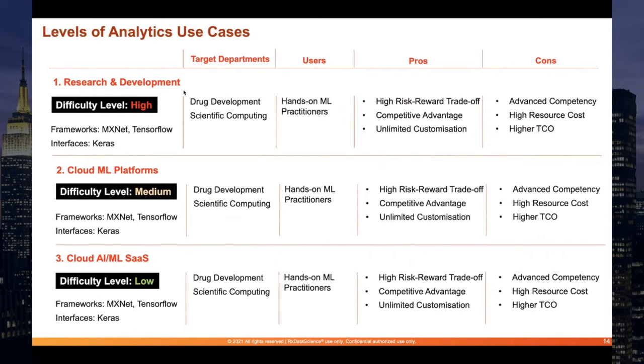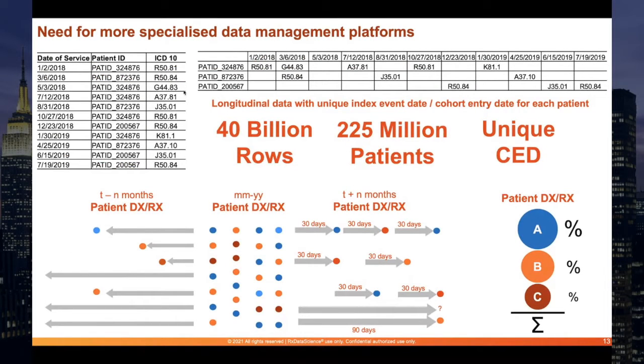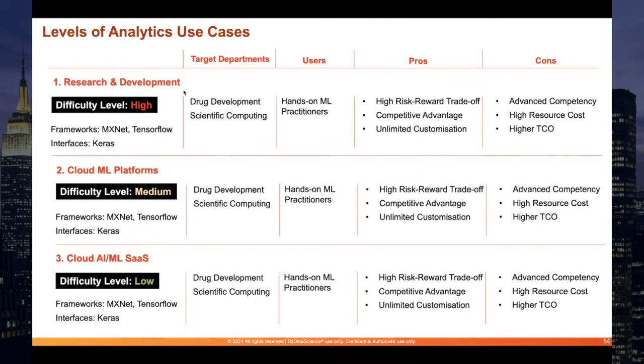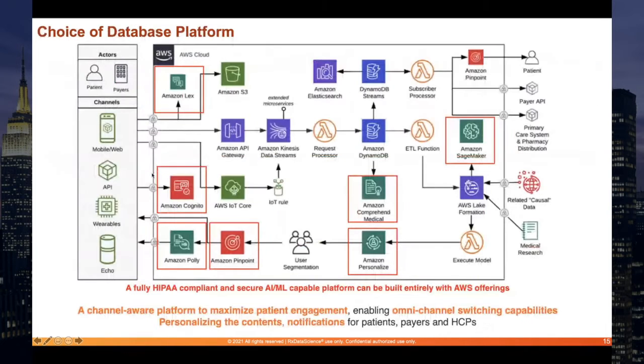Now, what has happened is, thanks to the cloud, we have certain tools at our disposal today, which has made this kind of analysis much simpler than it once was. I typically split it into 3 levels of analysis. One is more of the R&D types. The R&D types is where you're doing hands-on machine learning neural networks, like from first principles, and that's very prevalent in drug development, scientific computing, and so on. Then you have cloud machine learning platforms, and then you have cloud software as a service platforms. And I think the third part is the important one, which is the cloud software as a service.